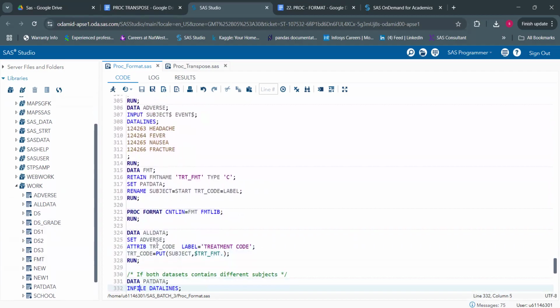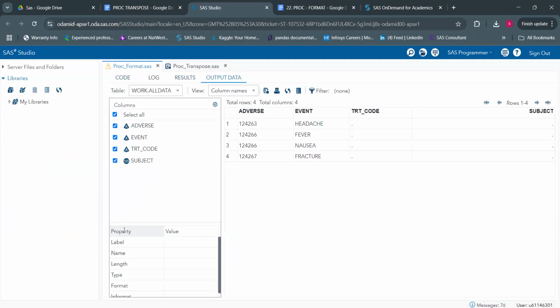Now see what happens here. I'm using set adverse, subject, TRT FMT.